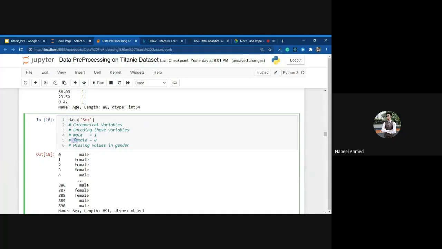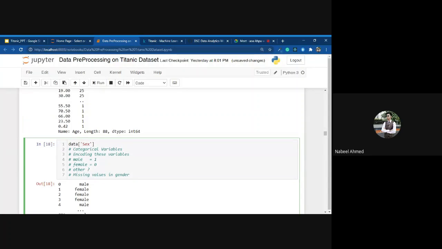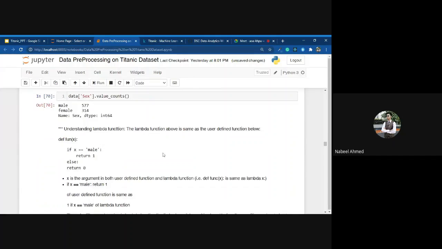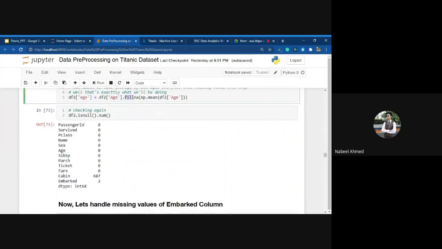And there can be another thing. Maybe you can add another category. For example, you can make your own category, other. This is something advanced, but it's not a very difficult thing, to be honest. In this data set, we don't have any missing values in the sex column, right? But if there were, you can call the fillna function, and instead of passing the mean, you can just say other, just like that. It will fill all those missing values with other, and after that we can encode.